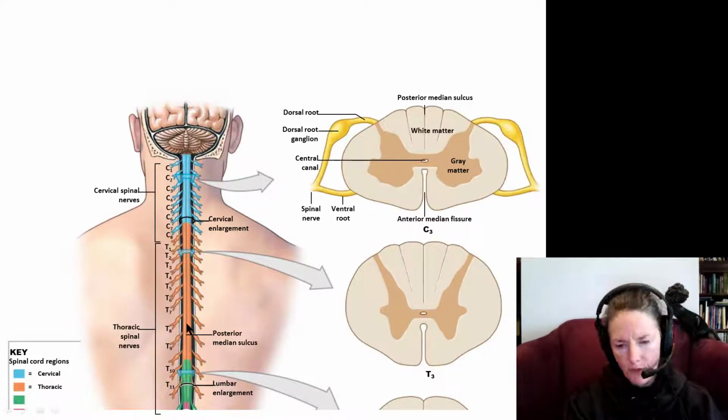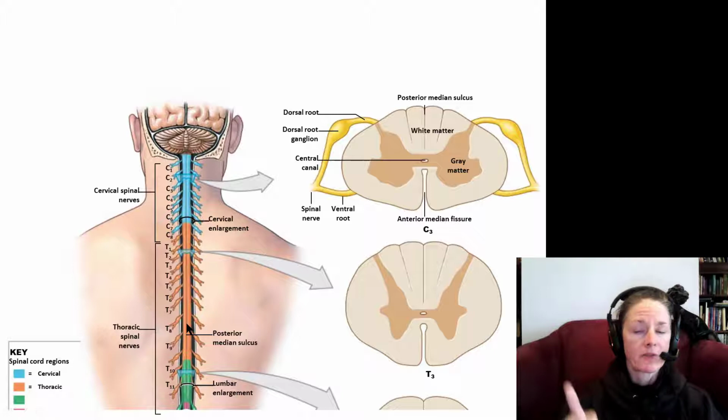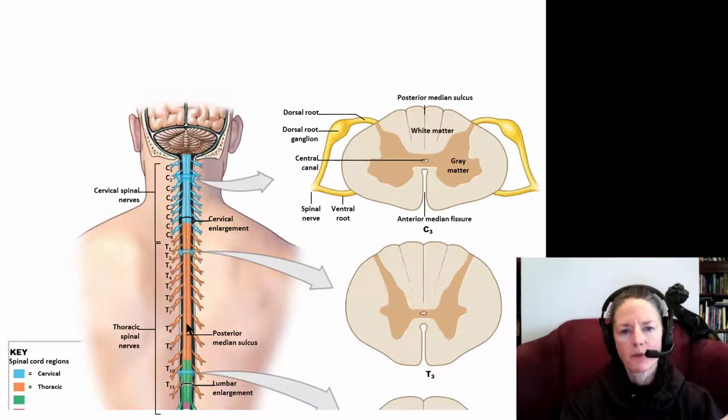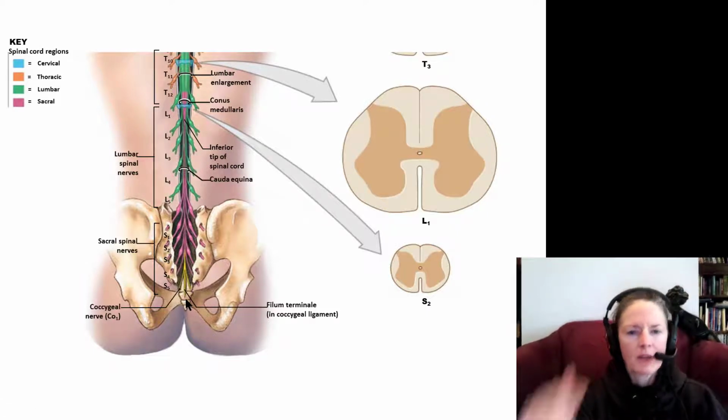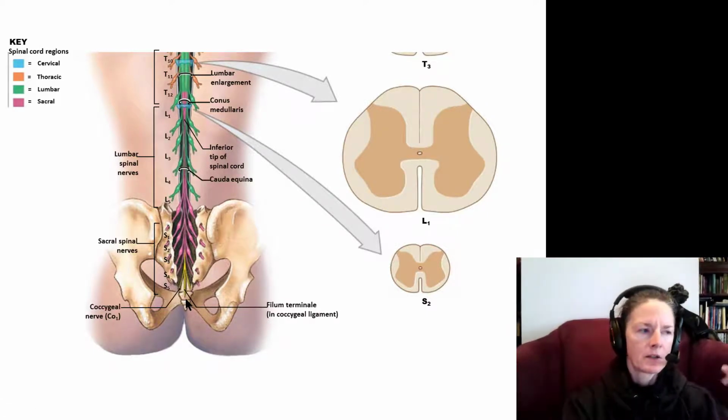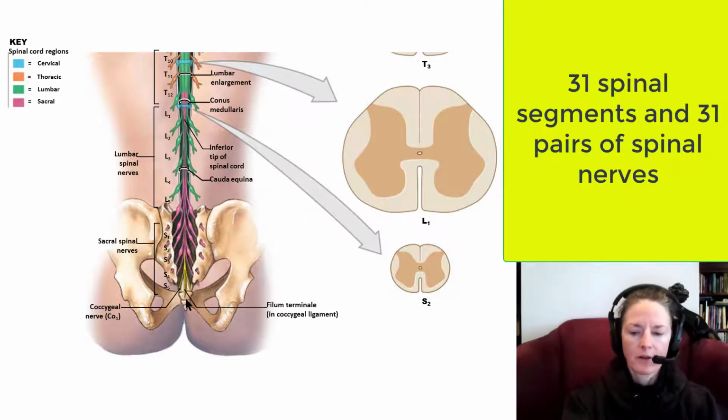Now we have 24 vertebrae, as you recall. We have 7 cervical vertebrae, 12 thoracic vertebrae, 5 lumbar vertebrae, and then the sacrum that, if you remember from lab, is 5 fused vertebrae that have all fused into one bone. We have 5 of those, and we have 1 coccygeal vertebra, which is part of the vertebral column. It is really anywhere from 3 to 5 fused bones, but we'll count it as 1 vertebra for our purposes. What we see when we add them up is we get 30, and we have 31 spinal nerves.